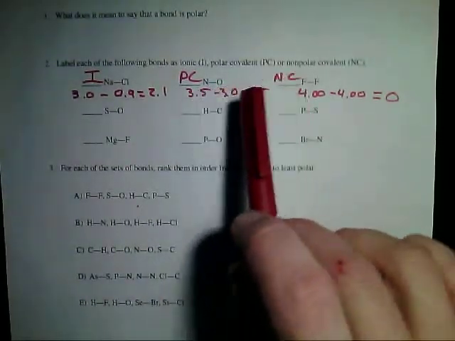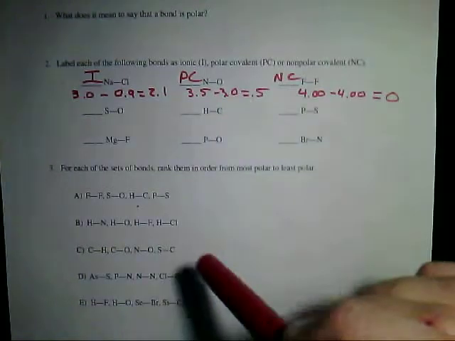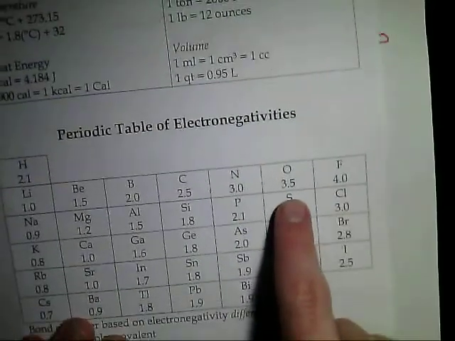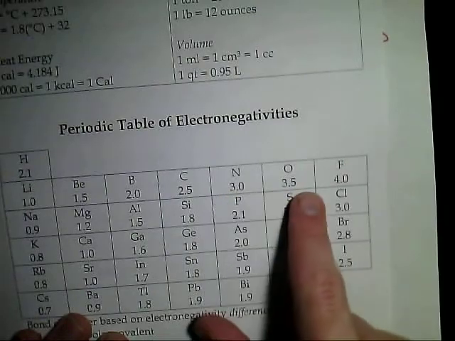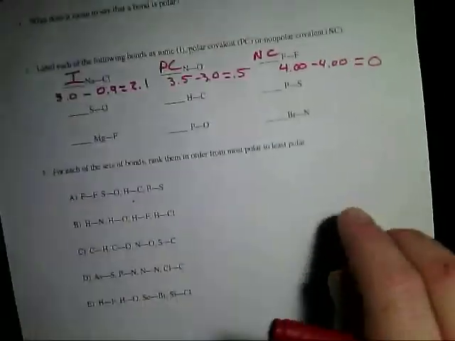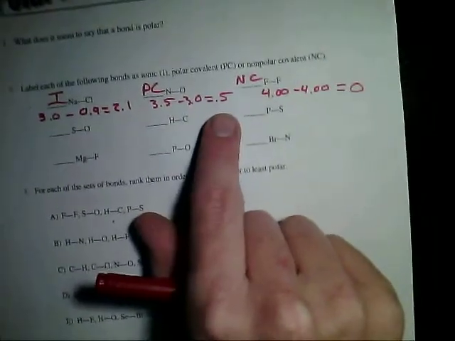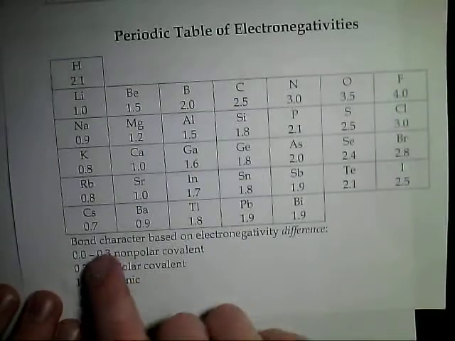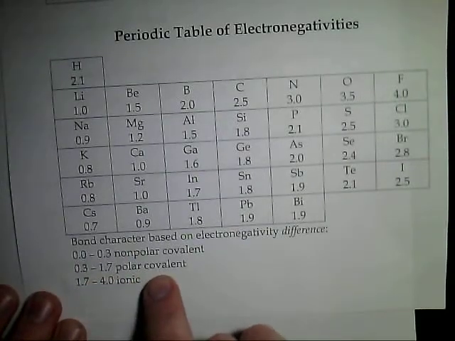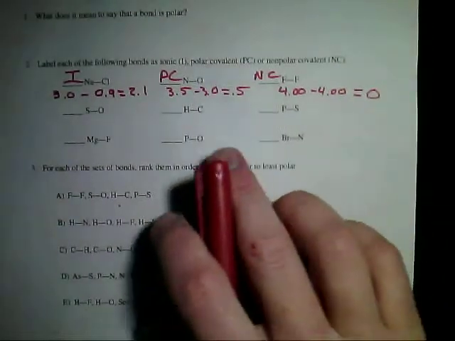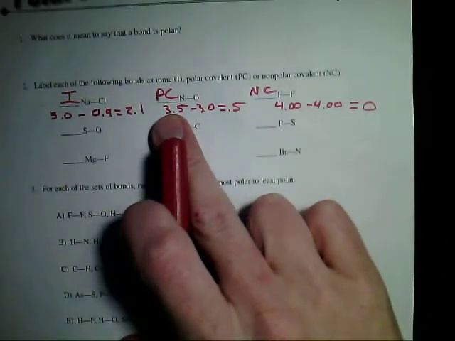But what about a bond between nitrogen and oxygen? Look up their 2 values. Oxygen is 3.5, nitrogen is 3. Always just do the biggest number minus the smallest number, so you end up with a positive value. I've done that here, 0.5. Reference our table again, 0.5 fits in the polar covalent category, so that bond between N and O is indeed a polar covalent bond, as I've indicated here.